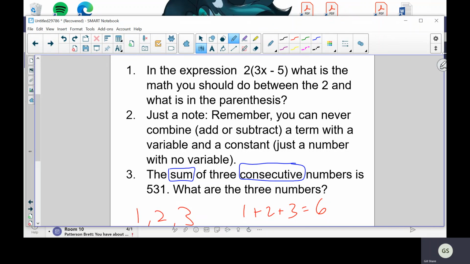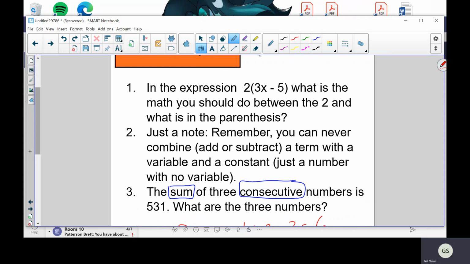All right. So quickly, if you did not immediately know the answer to number 1, which a lot of you don't have correct, you need to make sure you get this down. If you see anything next to each other and no math in between them, it's multiplication. 3x, remember we talked about this a lot, a number next to a variable, it's the same thing when you see the 2 next to the parentheses. So 3x is 3 times x, but 2 next to those parentheses means we're going to multiply 2 times whatever we would get in the parentheses if we could figure it out.